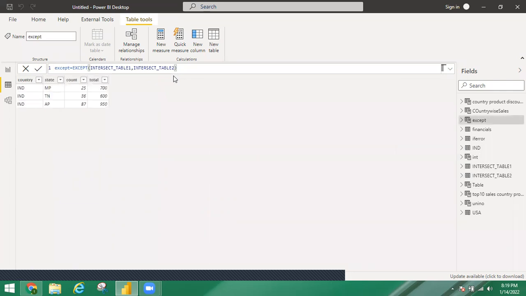Okay, so the total count of table 1 is 6. 3 are matching, 3 are non-matching, which it is showing you now. Similar to this, if I change this to 2 and this to 1, the output would be 4, because in table 2 you have 7 rows, 3 rows are matching and 4 rows are not matching. See, okay, so UNION, INTERSECT, and then the EXCEPT keyword.